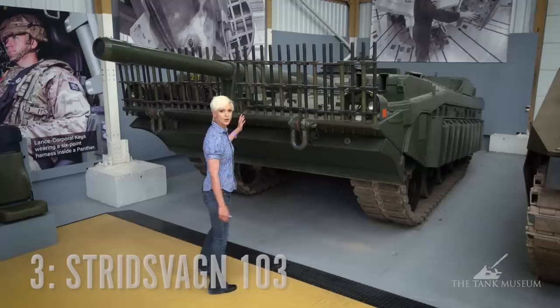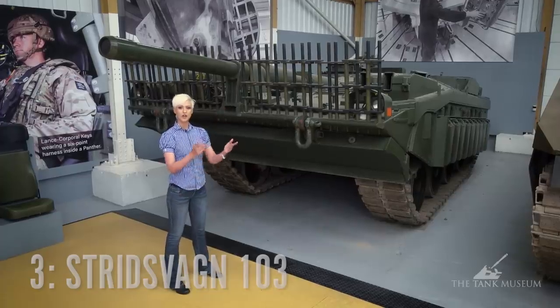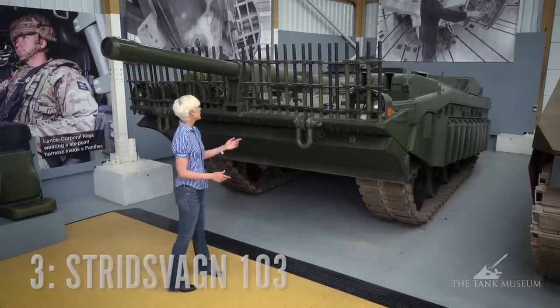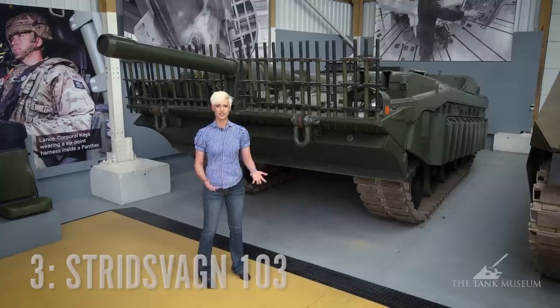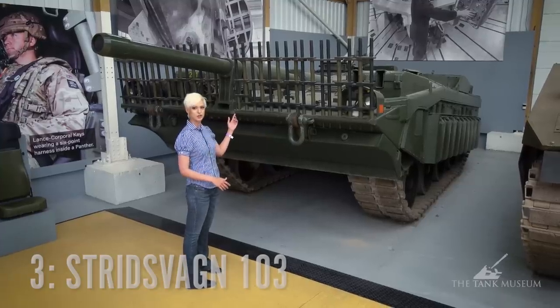You can see from behind me, the Bofors gun here, 105mm Bofors gun, is entirely fixed, which means that the tank has to turn, and it's fitted with a hydropneumatic suspension with a 22-degree gun elevation or depression. So in order to position the gun in accordance with the Sweden terrain, which can vary from jagged fjords to rolling hills, you adjust the tank itself to be able to find your target and to fire.